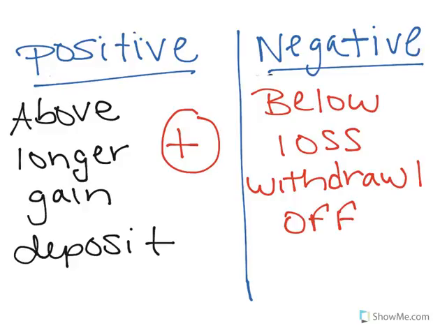Some words that mean negative: if it's below sea level, that's a negative value. If you're losing something, that's subtracting from your original amount. If you're withdrawing, you're taking money away from your account. And if, let's say, you're getting $5 off your favorite t-shirt at the store, again, that number is being subtracted, so it's a negative value. So when doing story problems today, think about what words are associated with positive and which are associated with negative. Usually positive tends to be a good thing, negative tends to be a bad thing, so think about that.